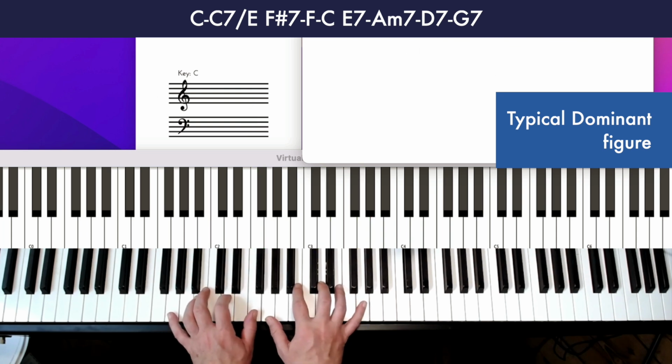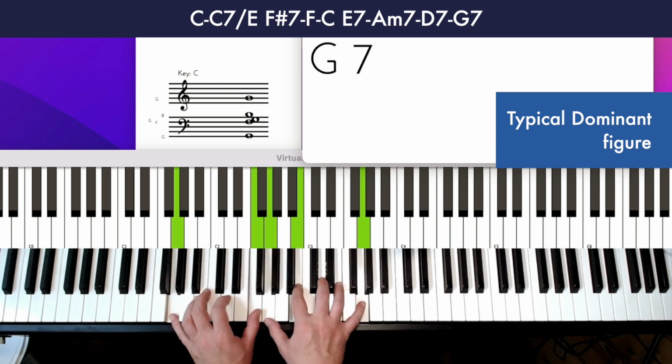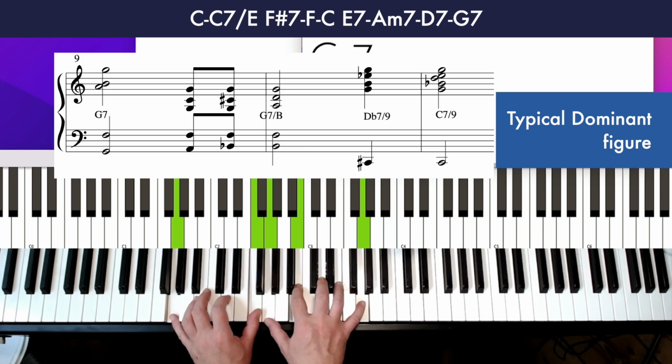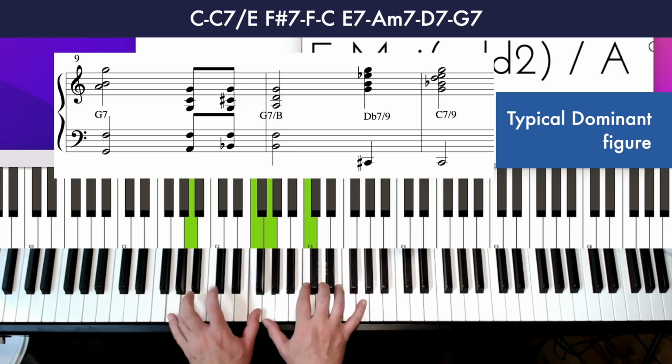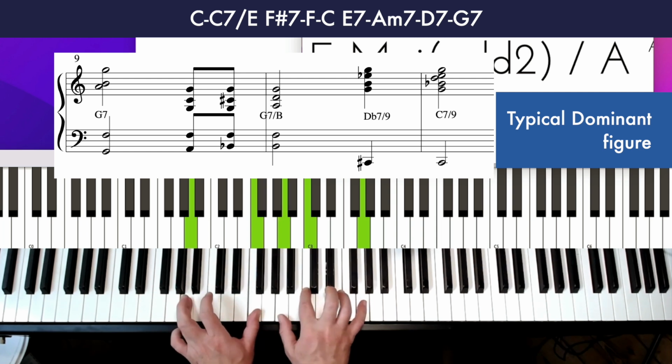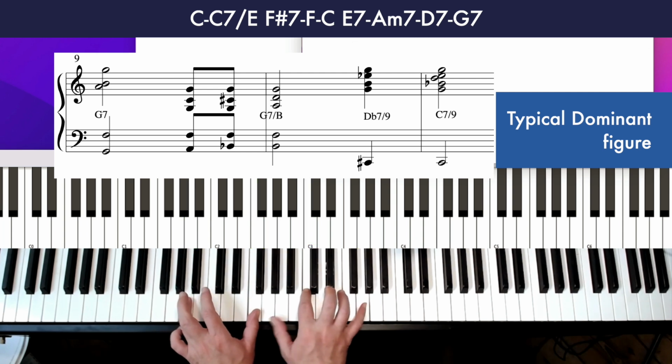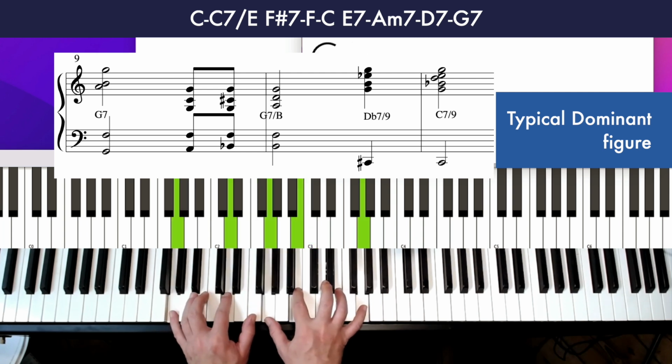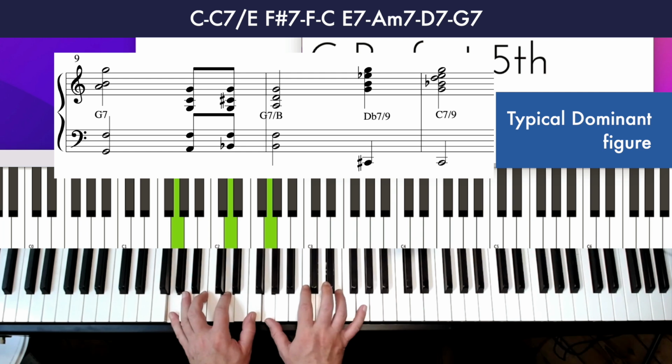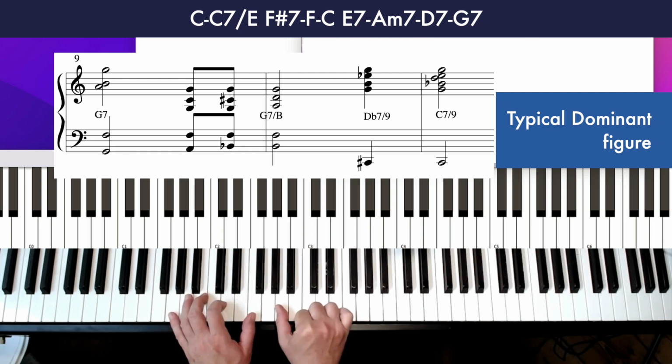And this is a great way to waste some time on the dominant, on the G7. Yeah. I play it like this. I skip the thumb to make it clearer for you, okay?